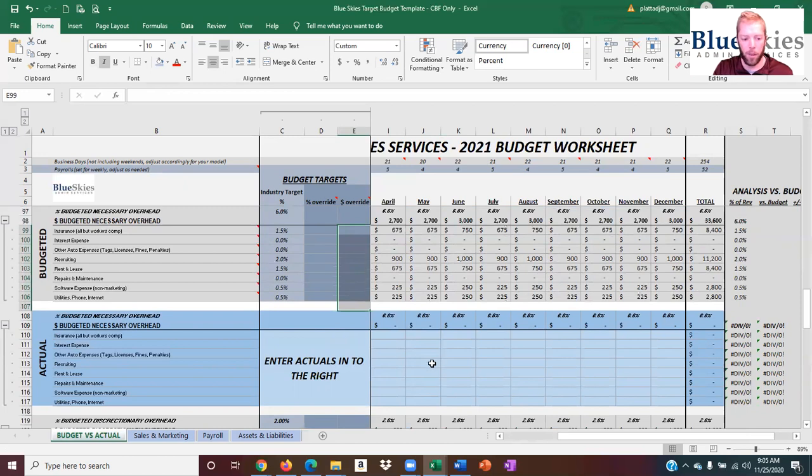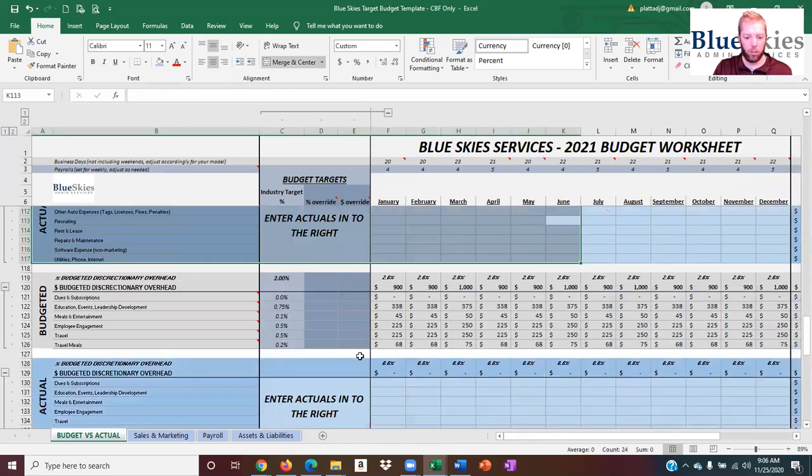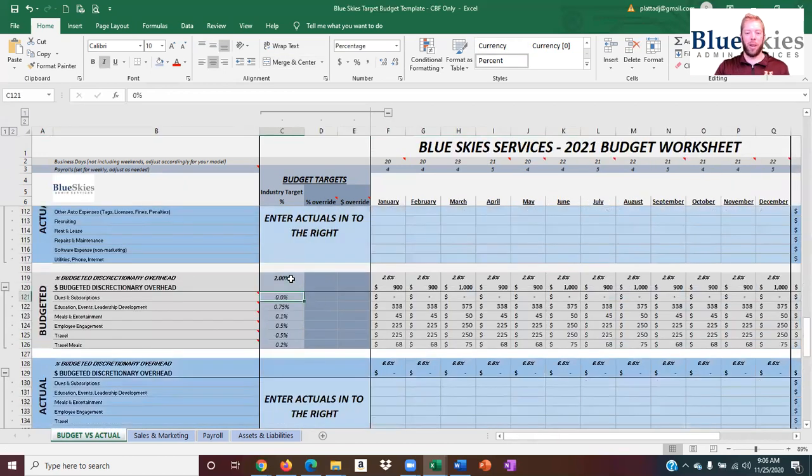Okay. Last bucket here, discretionary overhead. So we have a couple percent in here for this one. It's not about the different line items in here as much, and how much you spend on each one of these line items. This one's more about managing to the overall bucket, and just trying to make sure you're not spending willy-nilly. I'll say that you're frugal and not too much money is going out the door on these discretionary things. So a big one would be education, events, and leadership development.